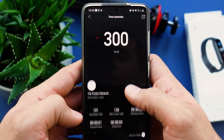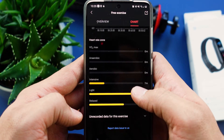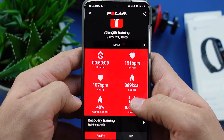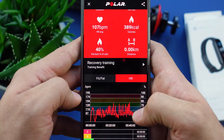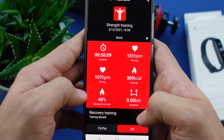I compared the fitness tracker to my Polar H10 chest band and the results are okay-ish. On my 50-minute strength workout, the tracker gave me an average heart rate of 101 and a maximum of 130 beats per minute, while the chest band gave 107 on average and 151 on maximum. I also burned 389 calories with the chest band whereas on the Amazfit Band 5 I burned only 300. So it's definitely not the most accurate compared to the chest band, but comparing them is a whole different story — the two almost had the same results in every other aspect.